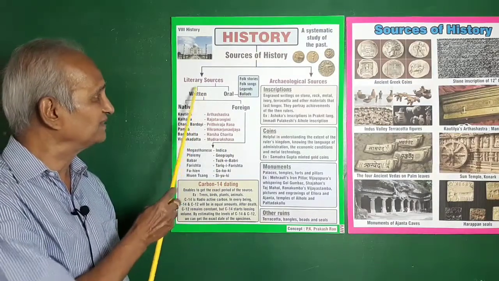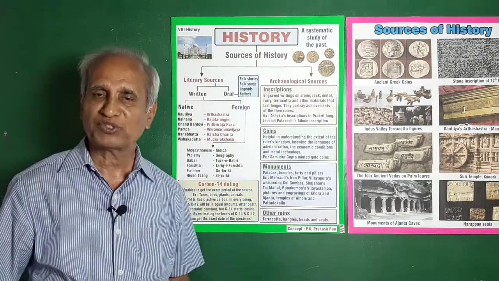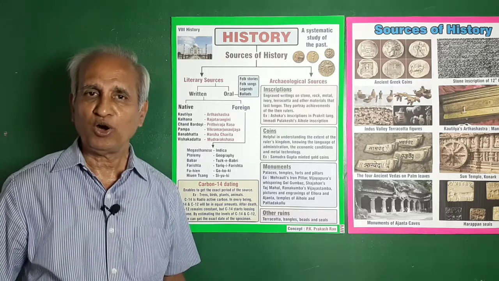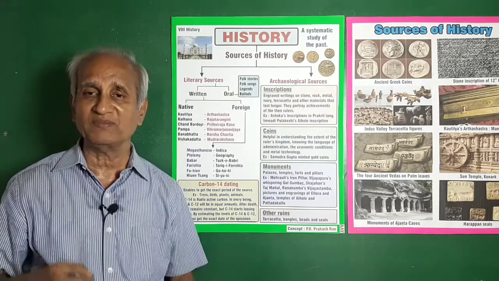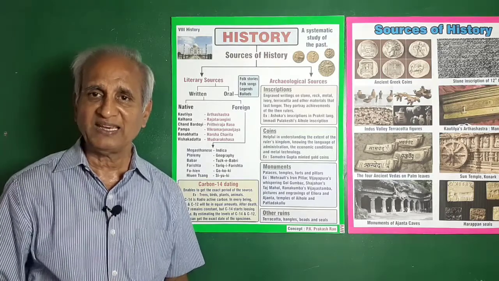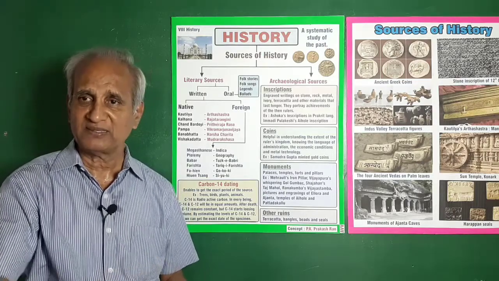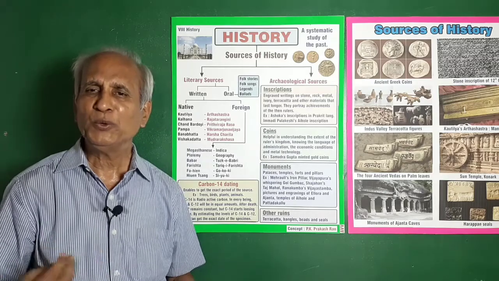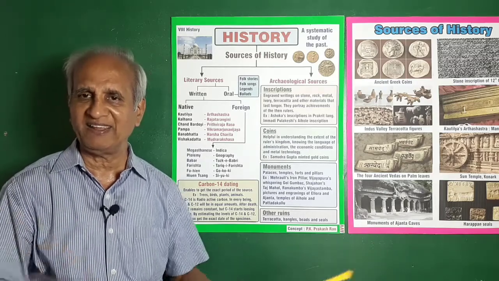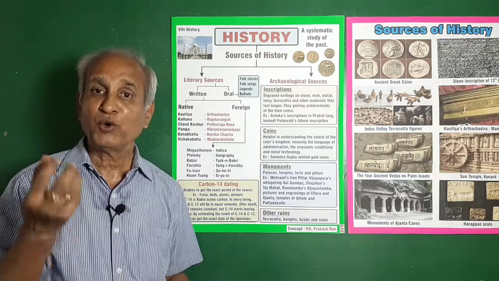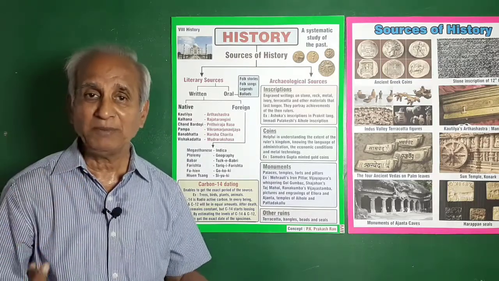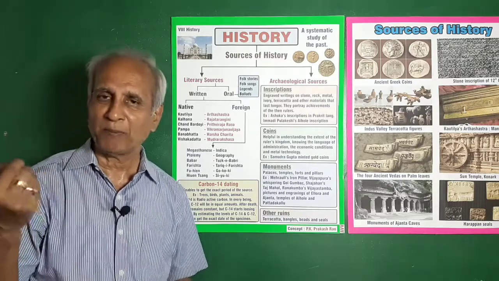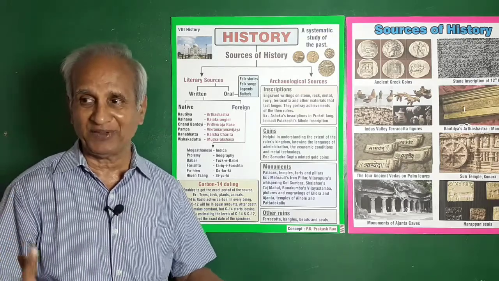What are written sources? Especially books, documents written then, records written, or the kind of documents the king maintained, the ministers, the officers there in the court, courtiers, they used to write. Maybe it may be in praise of the king, or maybe a huge, iconic festival held in the kingdom, or maybe the good virtues of the king. How did he help the poor? How much did he love the people? So everything is written. There used to be poets, sometimes they used to exaggerate even.